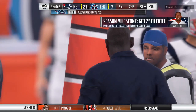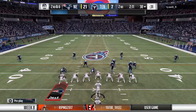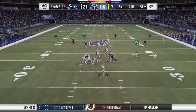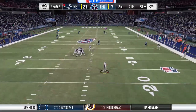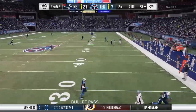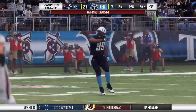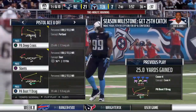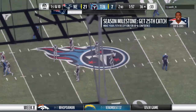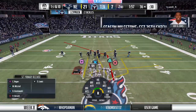Give him 4 yards there. It'll be 2nd and 6. Well, they don't need to run another play here before the 2-minute warning. Let's see if they do it anyway. On play action, it's Brady over the middle, the catch made by Mitchell, and he's taken down, but not before he gets this into enemy territory across the 40. 1:57 to go in this first half. Back to Tennessee after this.